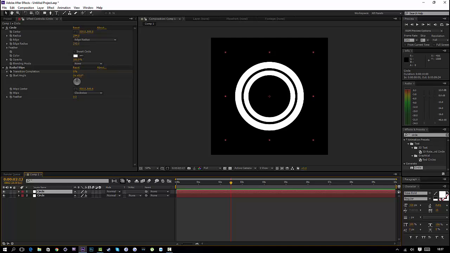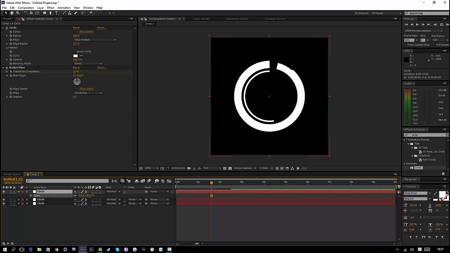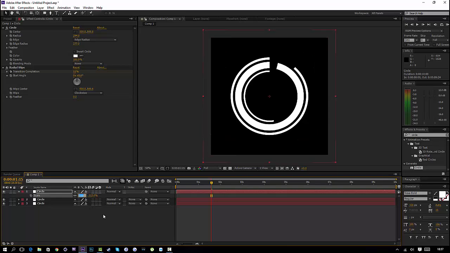We can maybe play around with this one, have a smaller radius, hit Control D, hit U, we can offset our keyframes. And let's actually have this one on the outside. And what you can do is click on the number, and you can use up and down keys to go one at a time.